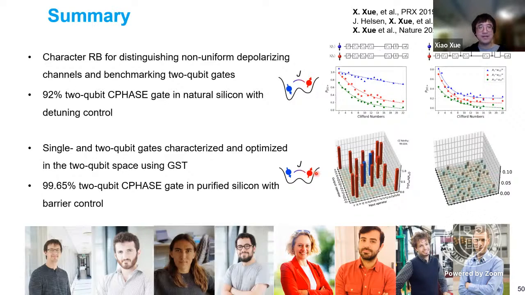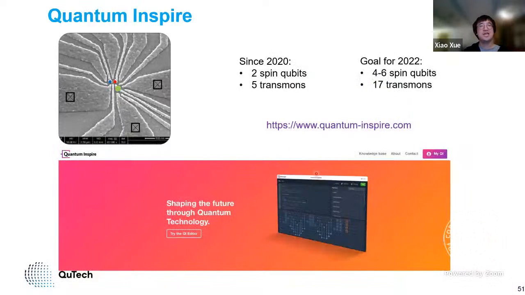And finally, I'll come back to the question from before about what's the state of the art and how many qubits we can offer to the users. I actually intentionally want to advertise for my colleagues. We have this program called Quantum Inspire at QTech, and it's really qubits online. You can go to this website, register an account, and I think you will get an account a few days later. If you contact me, I will talk to my colleague, and you can get it right away.